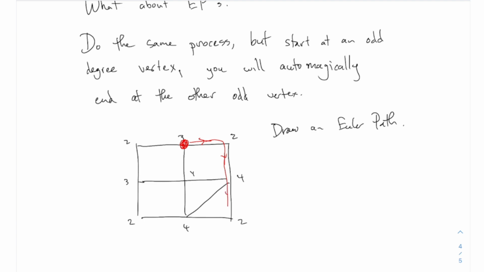I think I can just continue without worrying. So at this point, maybe just to take stock of what's going on here, the edges which remain at this point are like that, right? Those are all the edges that are left. And there are no bridges in there, so I can just continue choosing whatever I like. Maybe I'll do the diagonal one first.